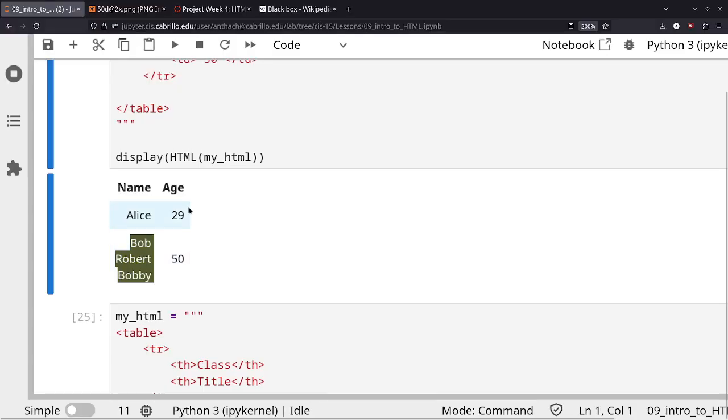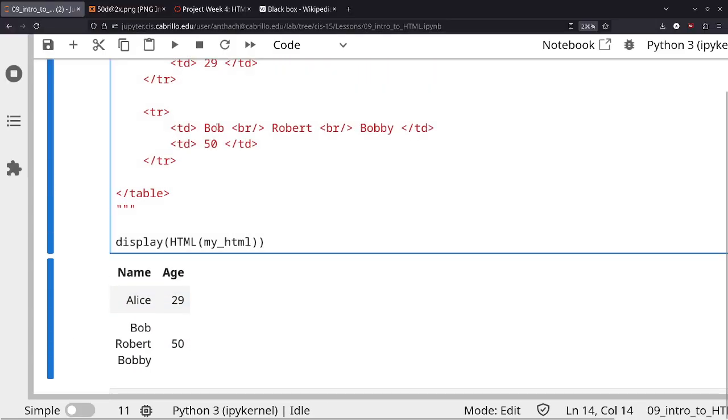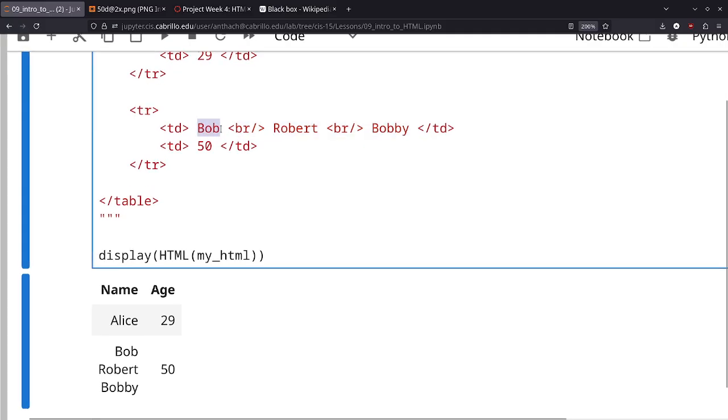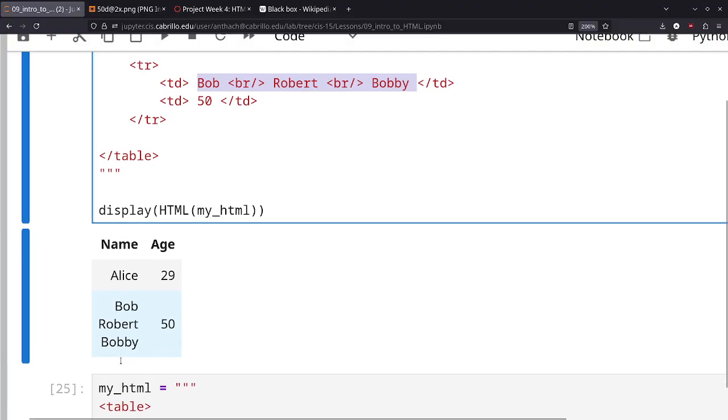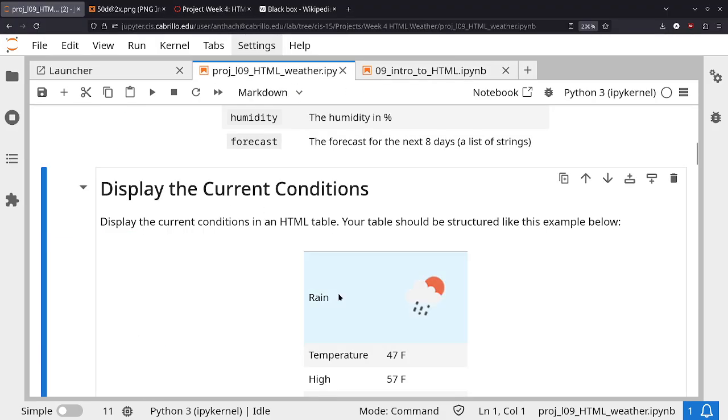And how we did that was by using line breaks. So this thing that I highlighted, all right, so Bob, line break. Right? BR is like a new line. And then Robert, and then line break. And then finally Bobby. Right? This is how we put multiple things on one cell. Okay, I hope that gives folks a good head start.